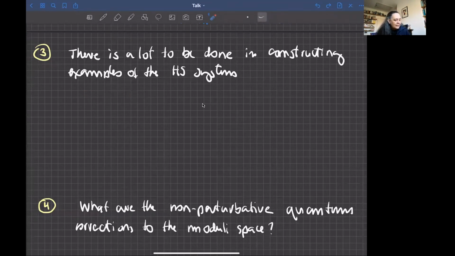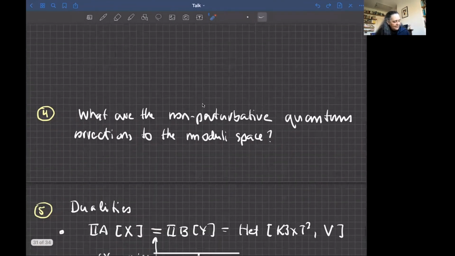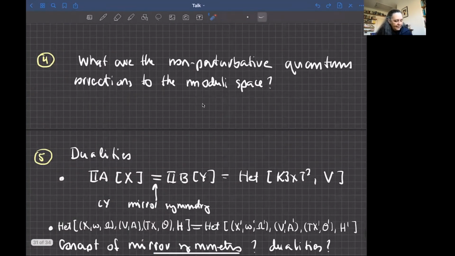But there is still a lot to be done in constructing examples and trying to understand them. In constructing examples, one also wants to compute these cohomologies, and how does one do that? There's a bit of work to be done there. Then, of course, in physics, we want to understand the quantum theory. It's not just the classical theory. I told you a story that already has quantum corrections, but they're associated to a perturbative string expansion. This alpha prime number that you saw in the slides has to do with that.